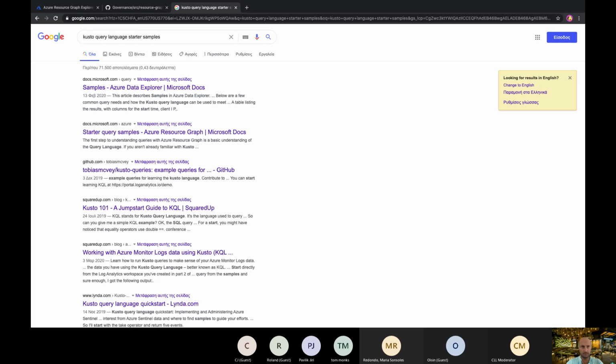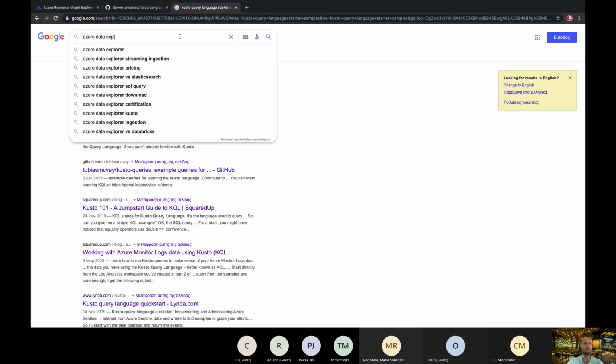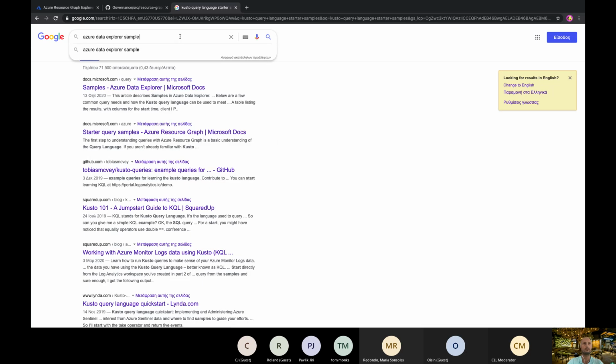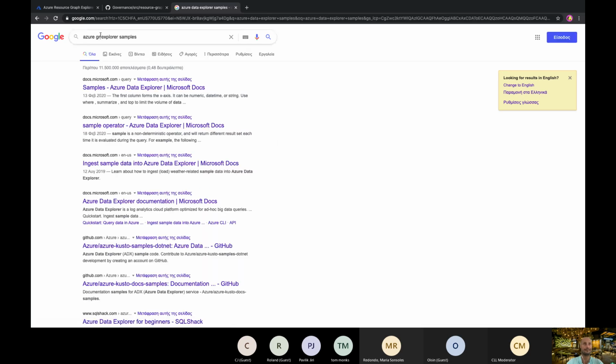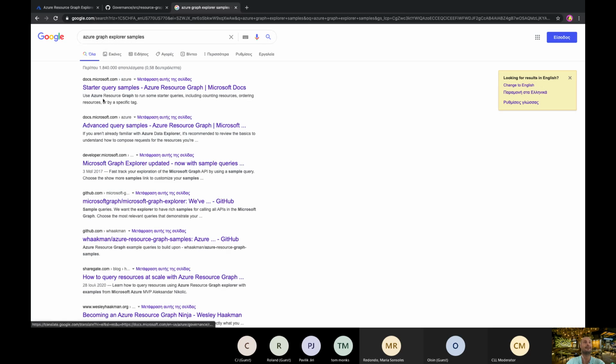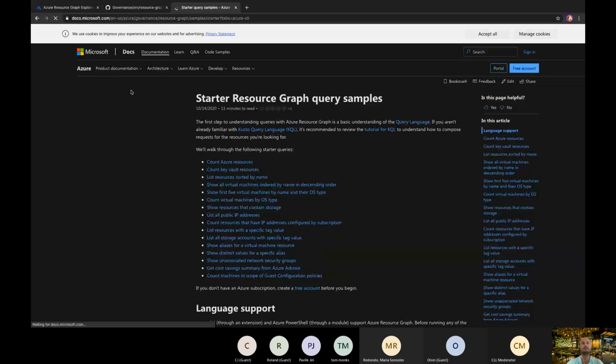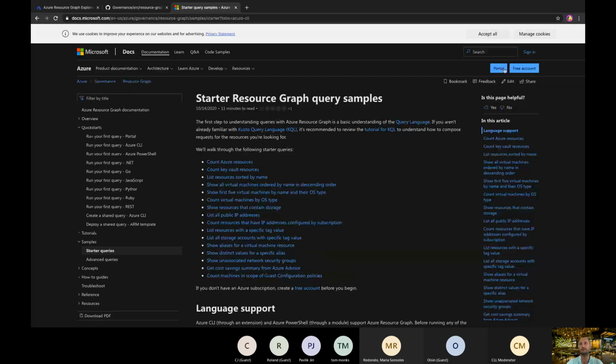Sorry, it always returned the right link at the first search. Maybe like this. Oh, sorry about that. So yeah, this is it. Azure Graph Explorer samples, because Kusto itself is used somewhere else.